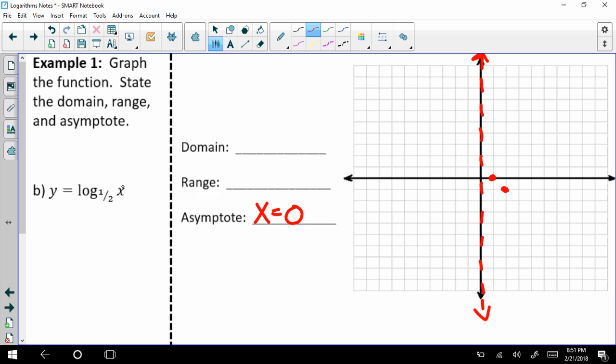So it's whatever's with this x inside the log, and since there's nothing in there with the x, then it's x equals 0. And then from our graphing calculator, we saw that the shape looks like this. Okay, so domain matches your asymptote, so it should be x and the 0. And then we're using all the x's that are greater than the asymptote because all the x's to the right. And then range is all real numbers for log functions. Okay, good.